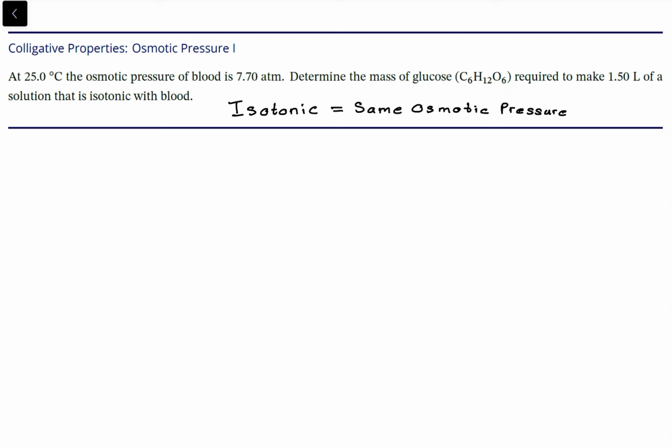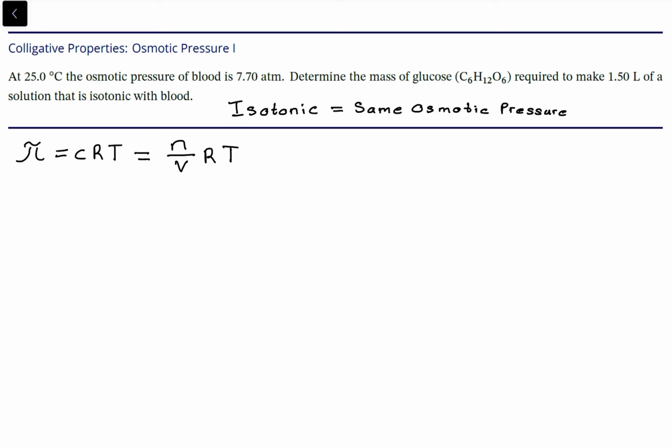And if we look at the osmotic pressure equation, it is pressure is equal to CRT, right? So osmotic pressure is equal to CRT. And C, of course, is concentration. So in some form, it is the number of moles divided by the volume, times RT. And if we get the number of moles, we can always get the mass of the substance. So we have the volume, we have the temperature, and we have the osmotic pressure.